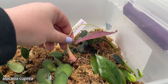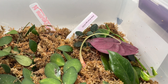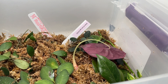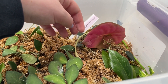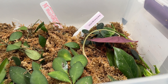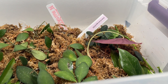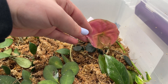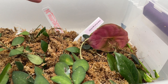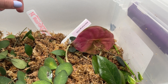This is an Alocasia cupria — oh, it's starting to root already! I literally just put this in here the other day. I bought this plant recently and right when I got home I repotted it into LECA from soil, which was probably not a good idea. It immediately dropped all of its leaves except for this one, and it just was not happy at all. So I pulled it out of the LECA, cut most of the roots off, and stuck the corm in here with this one leaf until it decides to die off completely. I really love this plant and I've brought many Alocasias back from a corm before — I have a handful that I potted up that are all from corms. Hopefully it enjoys living in the prop bin for now.